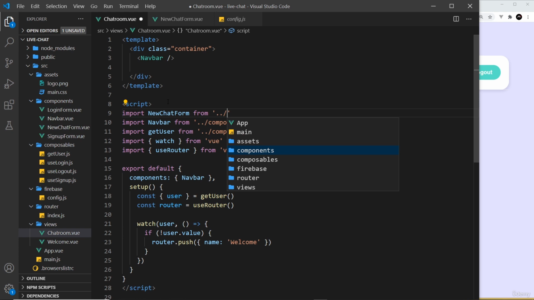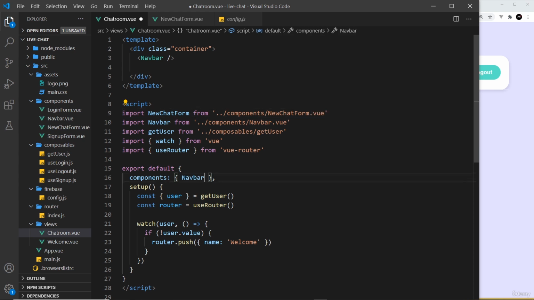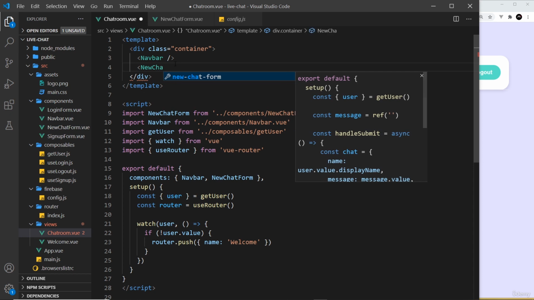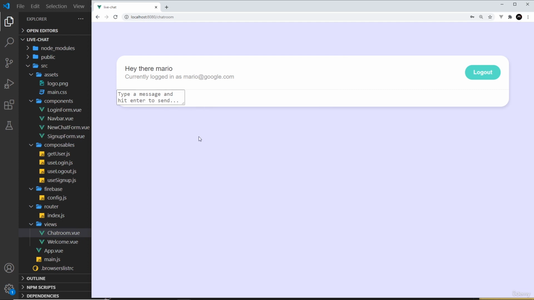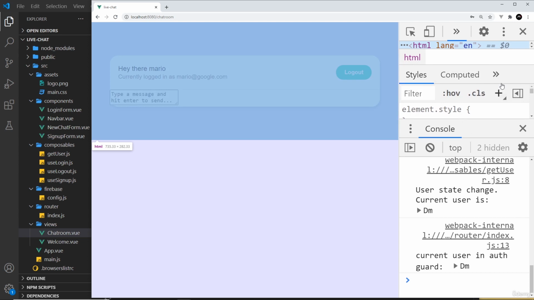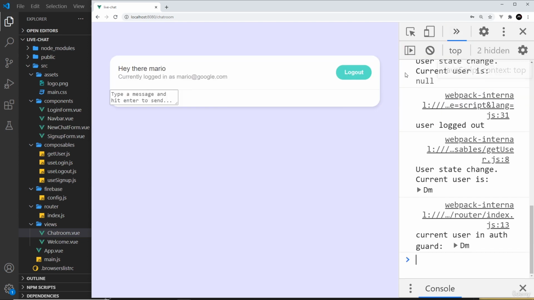Let me import, and it's going to be new chat form from, and it's going to come out of the current folder, then into components, then new chat form.view. Alright, so down here we can register that inside the components property, new chat form, and then finally nest it up here, new chat form like so. So now I'm going to save that, and we can see this form at the bottom.